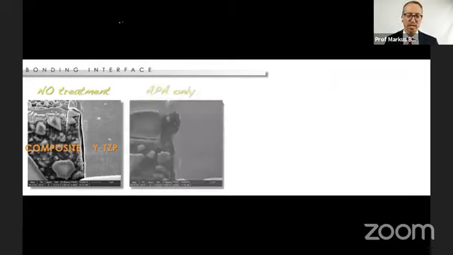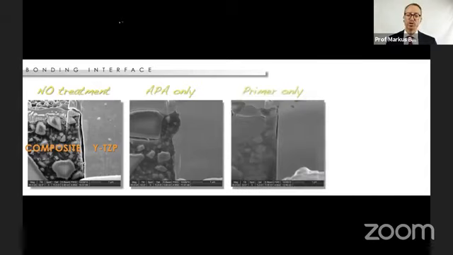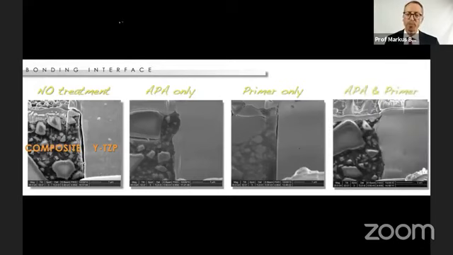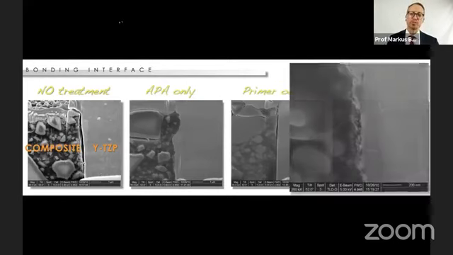So here, if you have a composite to zirconia and you don't treat the zirconia, you have no bond strength at all. When we're using only air abrasion, you have some good bond strength, but not everywhere. And the same is true when we only use a primer and no air abrasion, it's also very limited. Only when you combine the two, we find those bond strengths to be better, but also we can look at the interface to be much better for adhesive bonding.